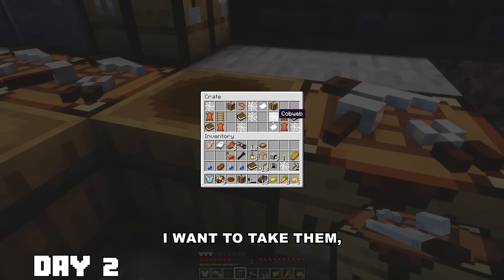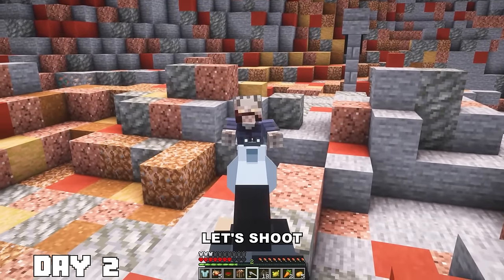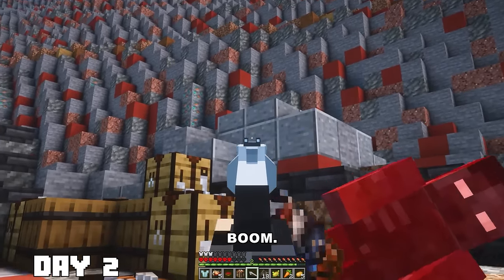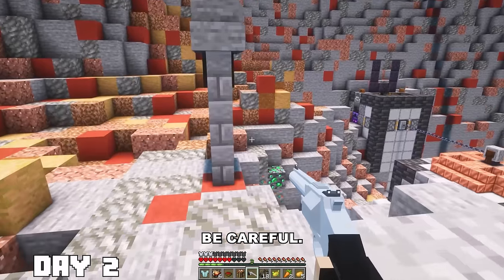And more lanterns, I'm gonna take them, but I also hear a zombie. There he is. Let's shoot this guy. Boom, oh, there's another one right here. Boom. Okay, I'm gonna reload my revolver. I don't have a lot of ammo, so I gotta be careful.